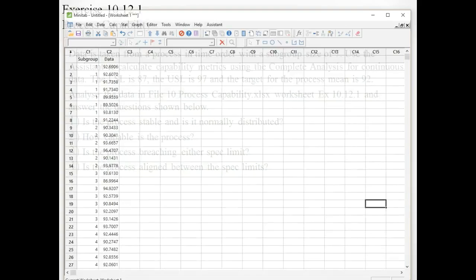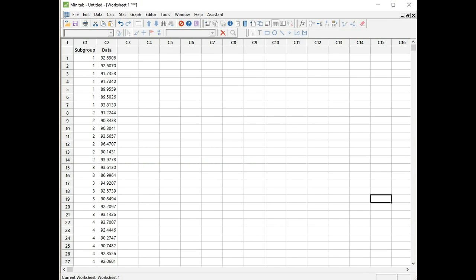So I've already downloaded the data into Minitab. And here it is. And capability analysis is very easy to perform if you've aligned your data in the correct way. So here we've got the data in one column and I have the subgroup identifier in the other column. And that's all I need for continuous data.